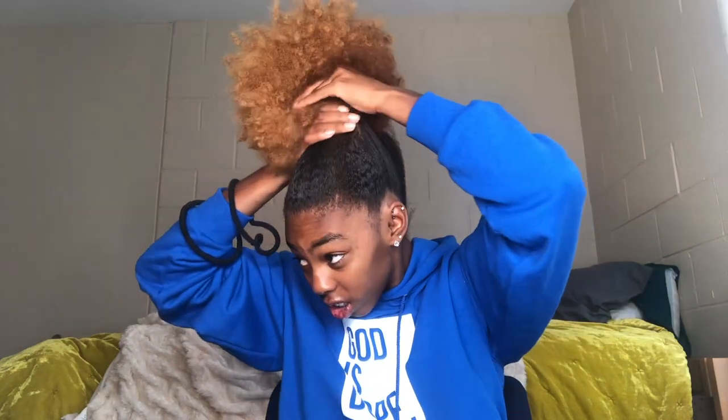Now I'm going to take my gigantic ponytail holders and I'm going to try to grip my hair. But the first time I did this, y'all, my mama and my grandma had to help me because my hands are so small and I cannot grip my hands around my hair. And like right here, I didn't even have all of my hair in my hands, but I made it work. So just watch how I do it, y'all. If y'all know, the struggle is definitely real.